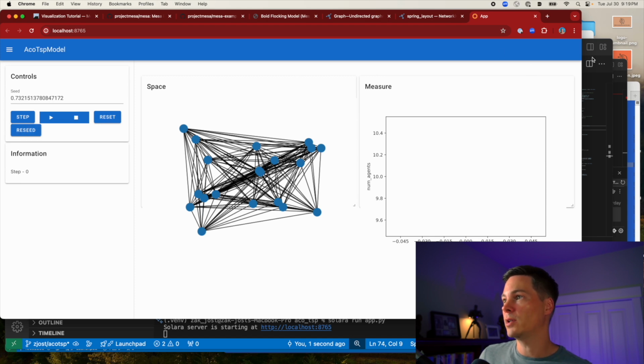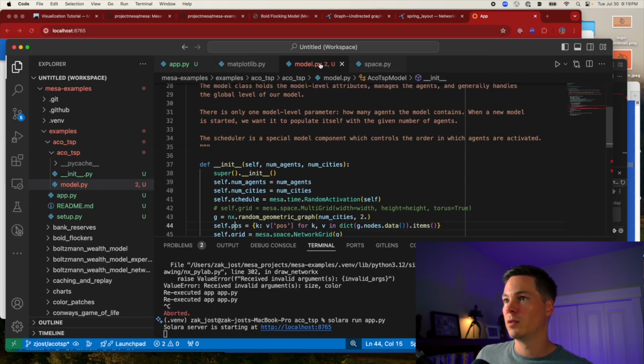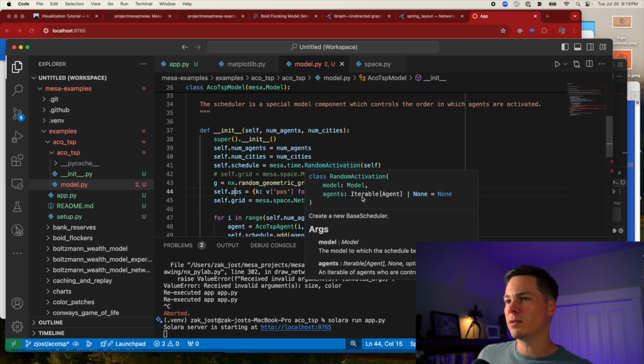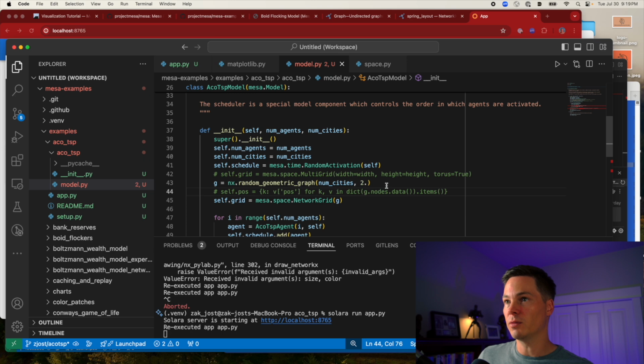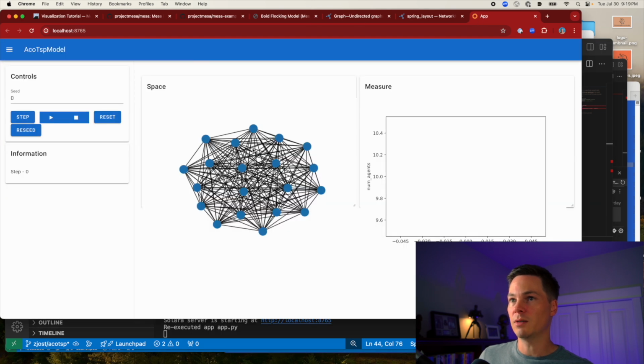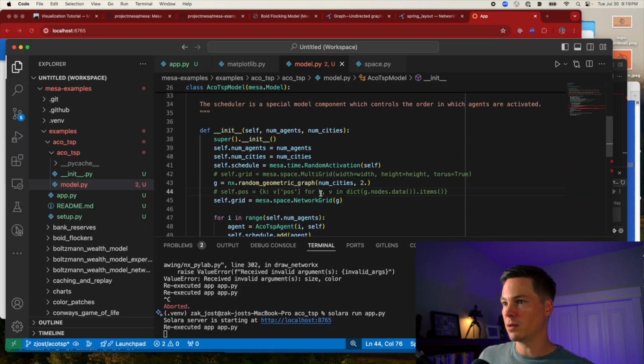Whereas before, I don't think that would happen. I mean, I would get different graphs, but I think the spring layout would make it look about the same. So here, let's just comment that out for a second. So then it should default to what it used to do. And yeah, see how it's very symmetric? Yeah, see the plotting is always the same. But if I include the position, get rid of that.